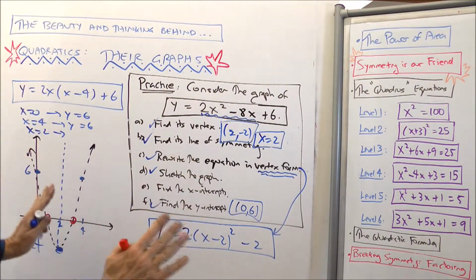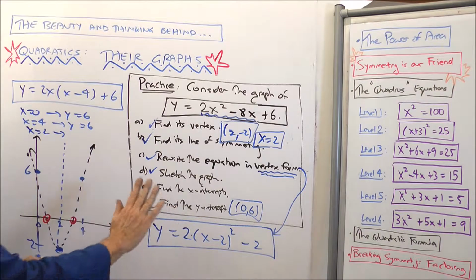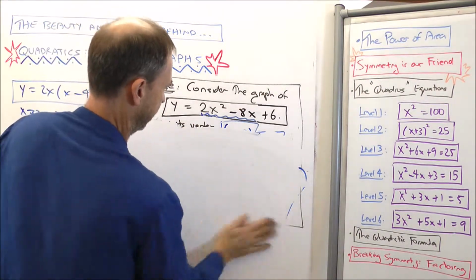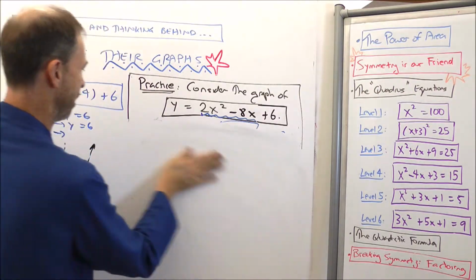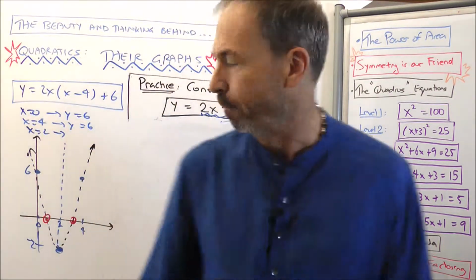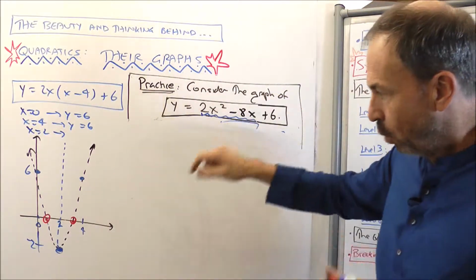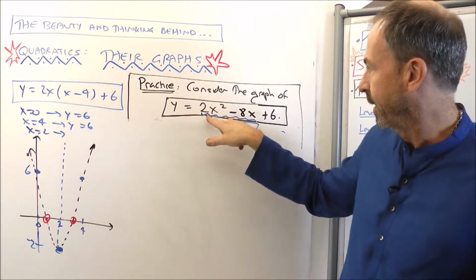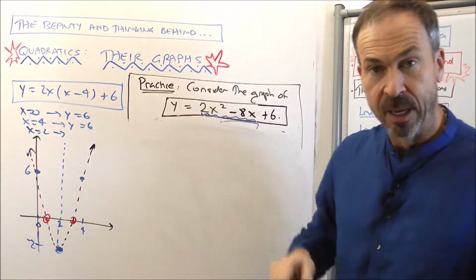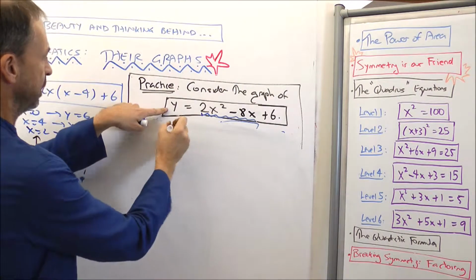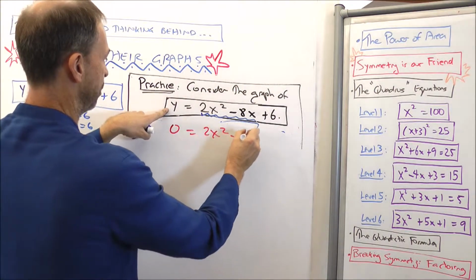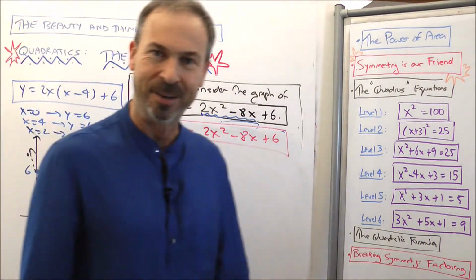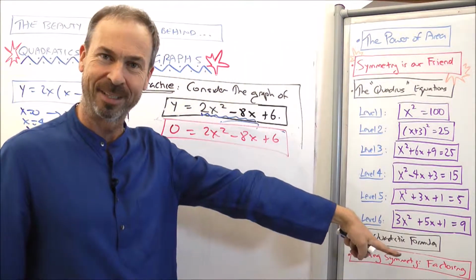So can I erase some work? My board is getting very tight, but I'm going to clean all this off. Is that okay? I'll just leave the original equation and give myself some space to write. All right, so x-intercepts, how am I going to work them out? Common sense. These are values that have y equals 0. So there have to be points x that make y equal 0. So these are the points that solve the equation 0 equals 2x squared minus 8x plus 6. So actually, I'm going to solve a quadratic equation. I'm back to doing the algebra of quadratics.